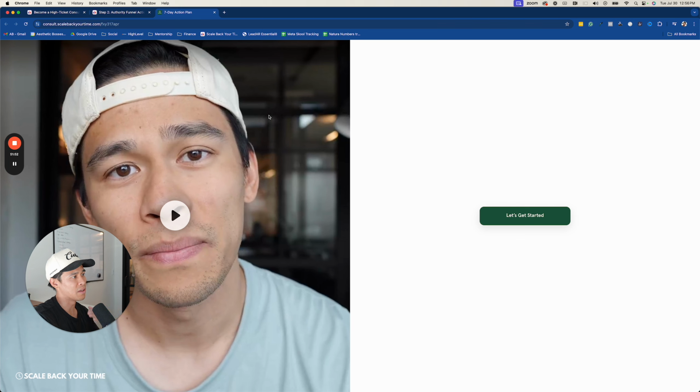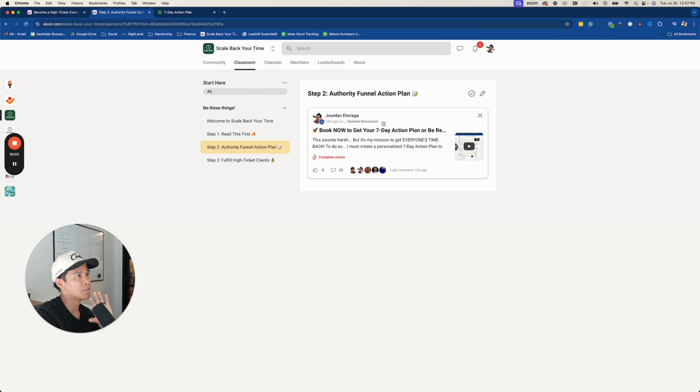But again, you can see the authority funnel elements are still in place here to always have that authority funnel play. And that's also part of the lead magnet, is not only module 1, but then also the steps that we take to develop either an action plan or a custom strategy session or what have you, if you did it this way. Notice I didn't do that for aesthetic bosses, right? It's very much like setting appointments off the bat. I just chose to do a community funnel here just because people who typically enter Skool this way want a community. Make sense?